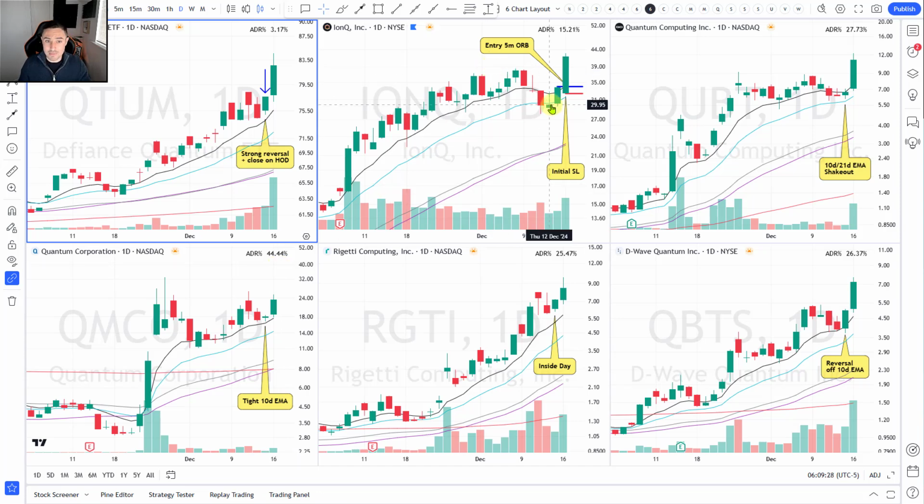So when I'm looking at these, I'm seeing really constructive signs, and I'm not just seeing it in IONQ, the stock I decided to target, because for me, it's the most liquid one of the group by an absolute mile, has a really good ADR percentage on it as well. There's some other momentum leader stocks around as well. But IONQ was the one I elected to be targeting for the session. With my mental representation, I'm looking at this and going, there's not just constructive action in IONQ, and it's setting up as per my criteria. There's constructive action in the group, the other brother sister stocks of the group as well.